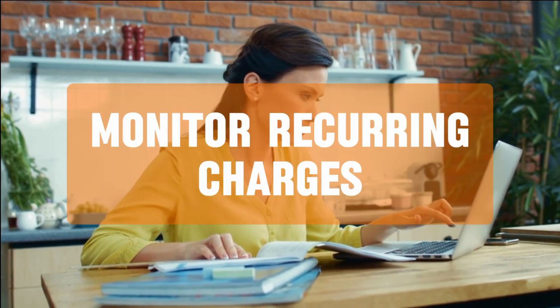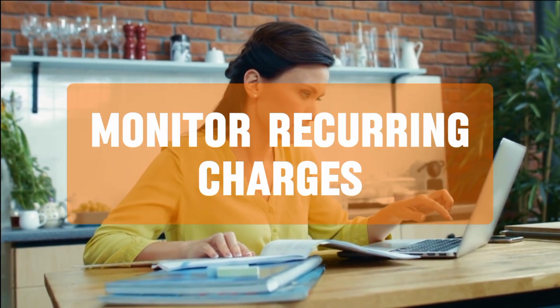And the last point I'm going to be discussing here from an expert level is to monitor recurring charges. So I suggest that you keep track of all recurring charges on your credit card statement, including any from Dynamix Medical, and by regularly monitoring these charges, you can identify any discrepancies or unexpected increases in fees, and this can allow you to take prompt action if necessary. All right, such as disputing erroneous charges or canceling subscriptions. Now, by implementing all these solutions and preventive measures, you can better manage and mitigate the risk of unexpected charges from Dynamix Medical or similar entities on your credit card statement.